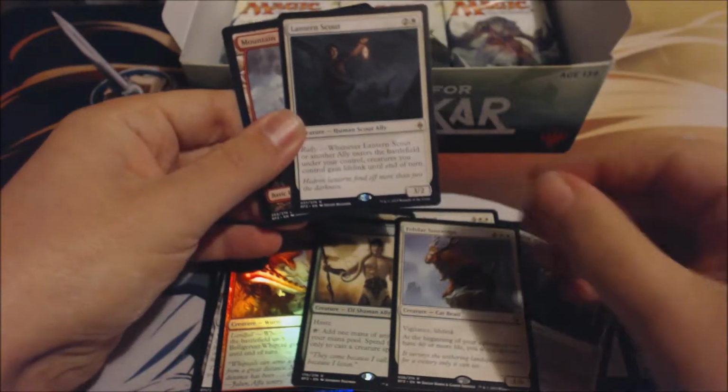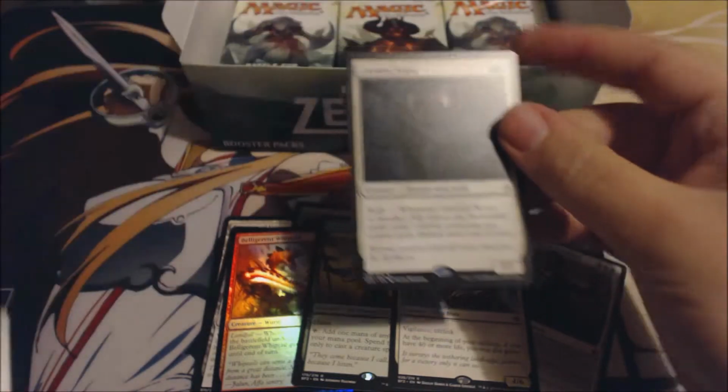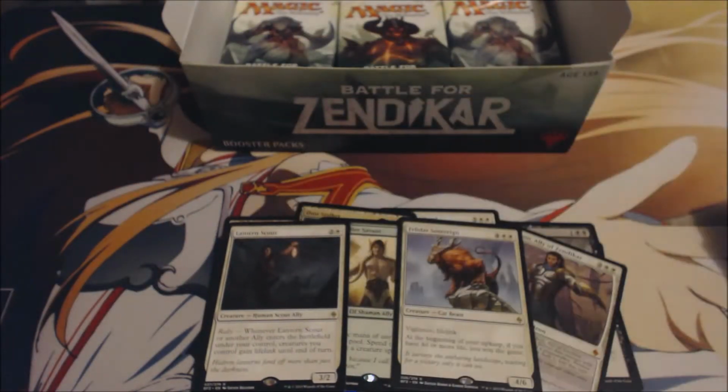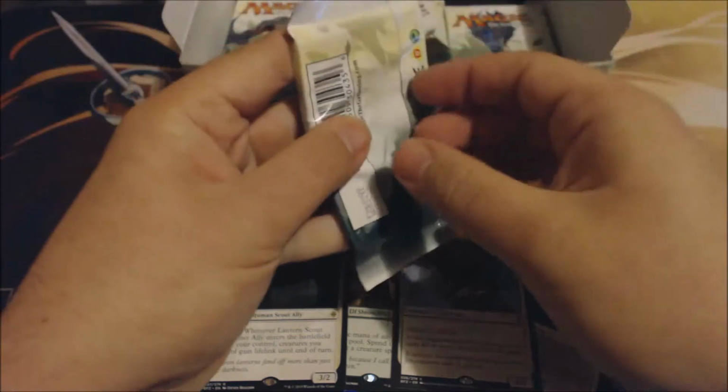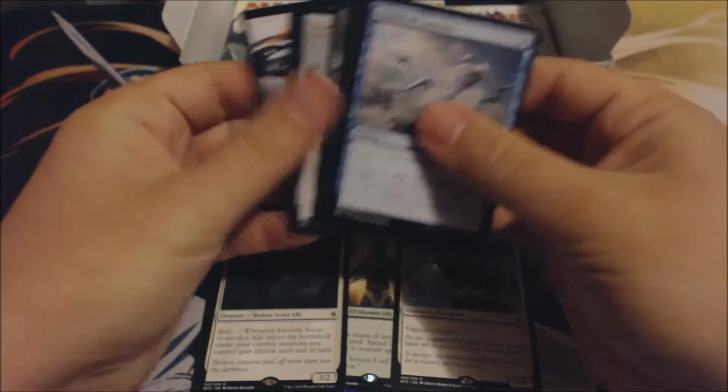Lantern Scout. Rally Lifelink. This card is ridiculous, whether or not you are or aren't playing the Ally deck. Lifelink just keeps you alive. I don't see it in Standard, but in Limited, if you're in white, you take that card.